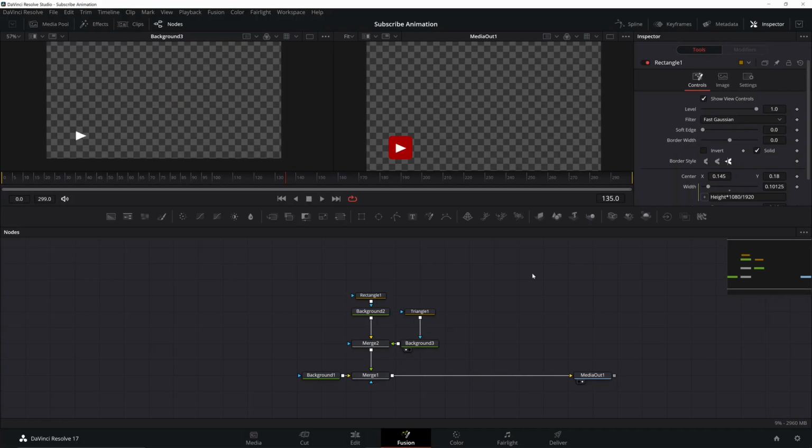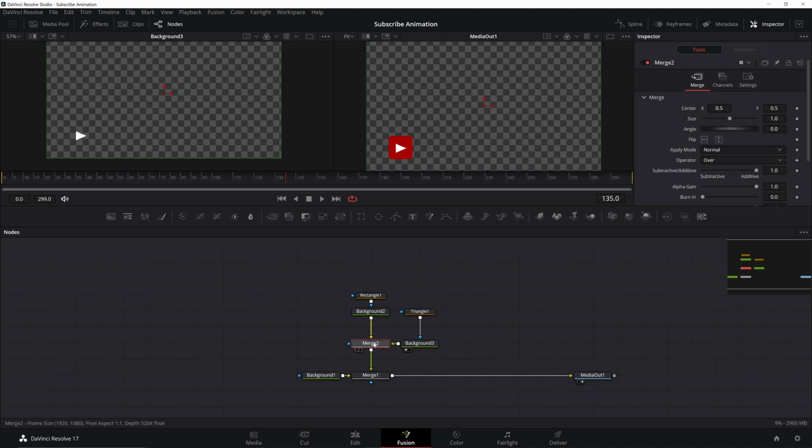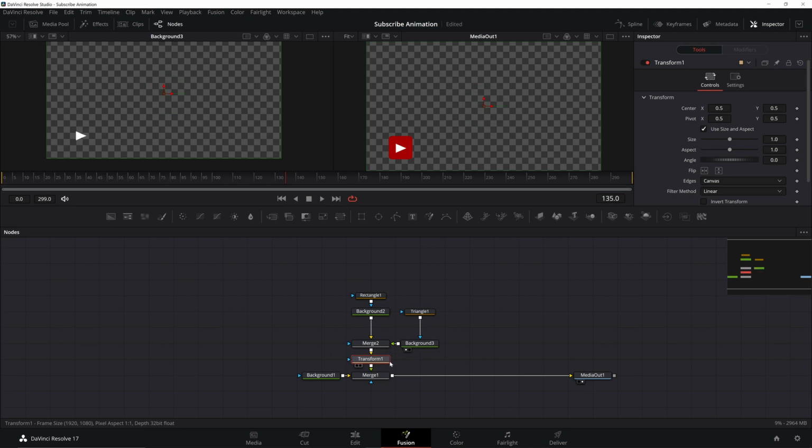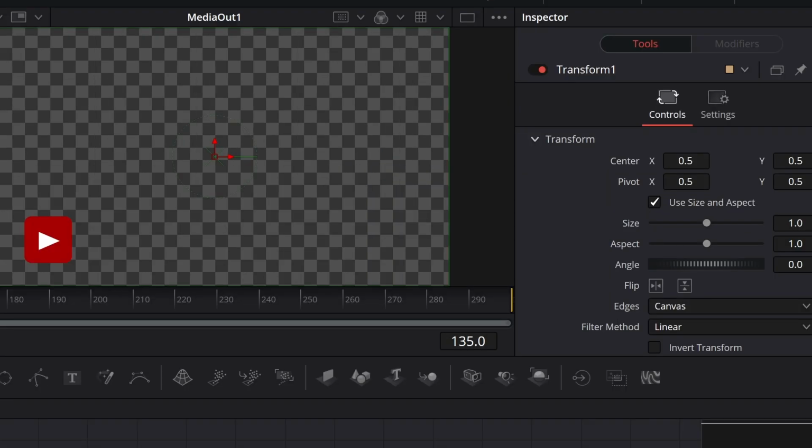Now we're going to animate this. So to animate this, I'm going to use a transform. That's just used for moving things and scaling them up and down. So I'm going to click on this merge, Control Space, and go ahead and add in a transform. Always check your nodes, make sure they're connected. They might just be sitting on top of the line and not actually connected to anything. Okay, so first thing I'm going to do with this transform is move the pivot point so it scales at this point and not in the center. So click on the transform, go over to your pivot and just move it to the side.